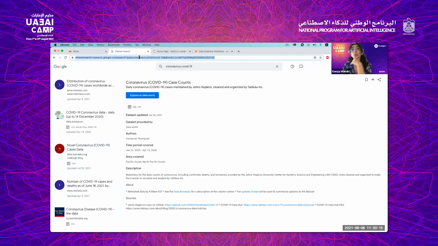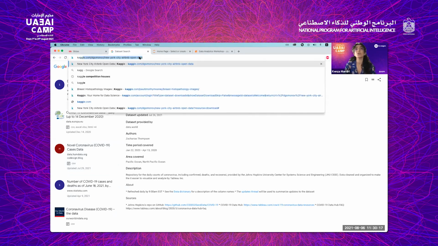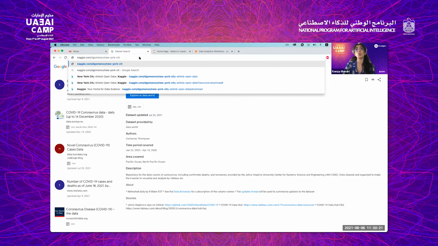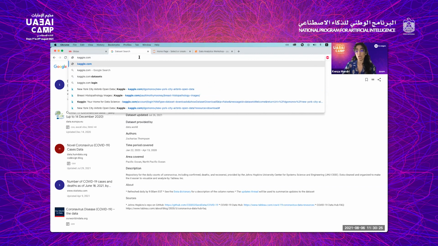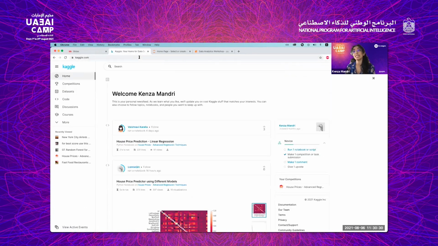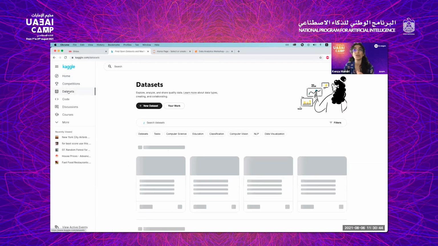And another one would be Kaggle. So Kaggle is a startup that was bought by Google as well. And today, the cool thing about Kaggle is that you constantly have competitions for data scientists. So a lot of people go there to just participate and try to set their models and see what kind of scores they got. It's really interesting. It's really cool. You have competitions on the left, and then you have your data sets that you can go and fetch.